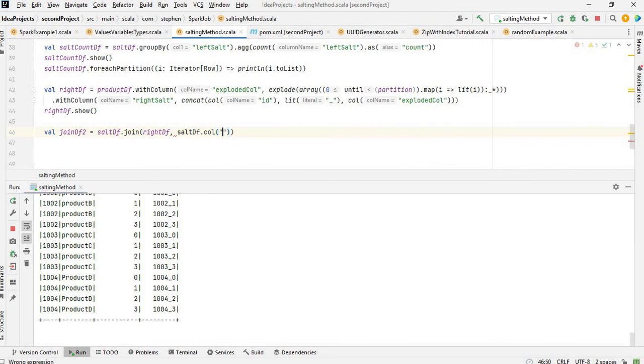The column name is going to be left sort, and so where left sort equals right df dot column. The column name is right sort, which is this right sort.